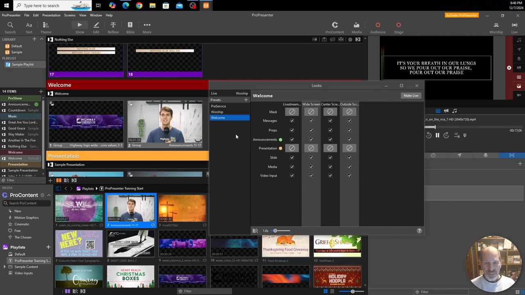And this preset, let's see, what are we showing on live stream? We don't need messages, we don't need props, we don't need announcements. There is no slide layer to show, there is no media layer to show, and there is no video input. So the live stream is just going to be the camera on whomever is speaking.